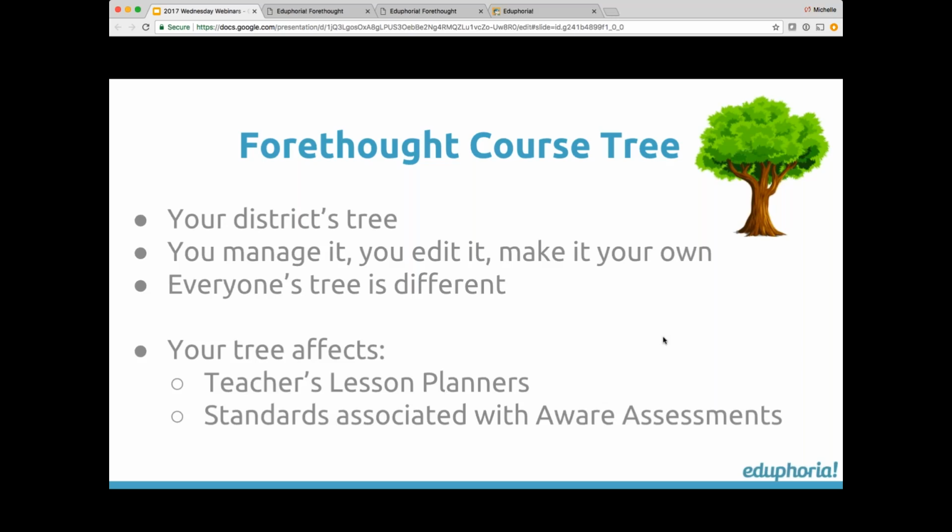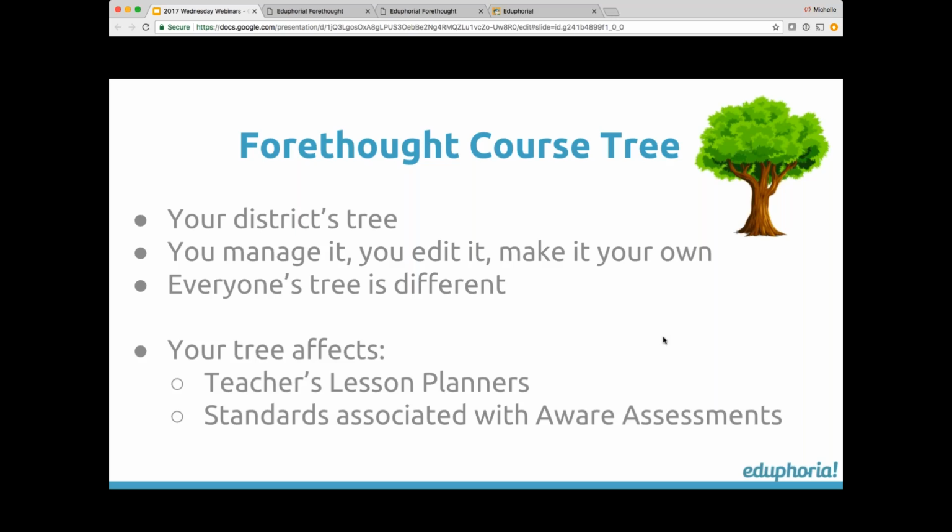So everybody's curriculum can be a little bit different. One district down the street may offer architecture classes, and then the district down the other street has no business with those. They don't even offer those. So you have a lot of flexibility in your tree. We want you to make it your own.